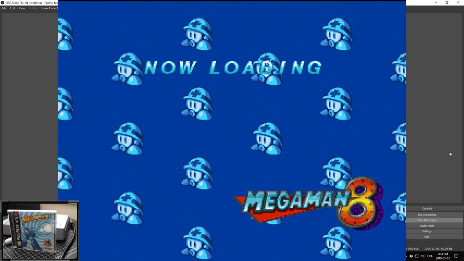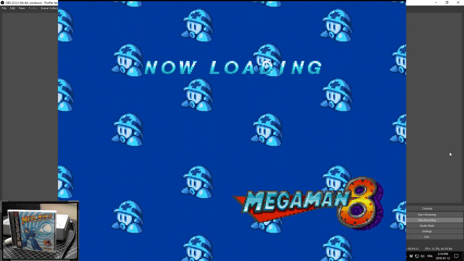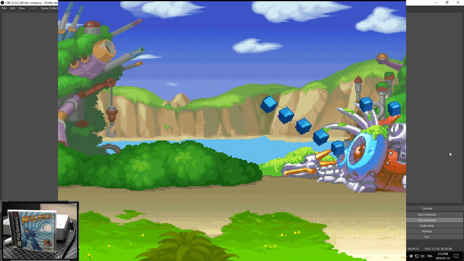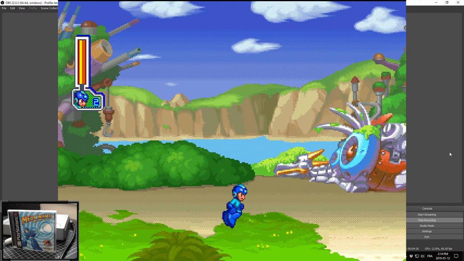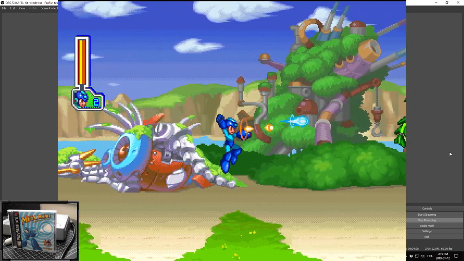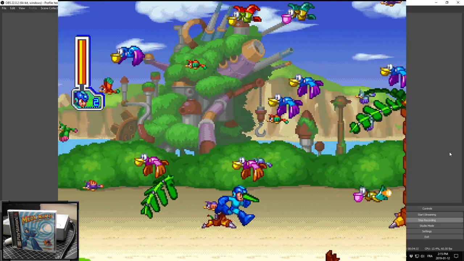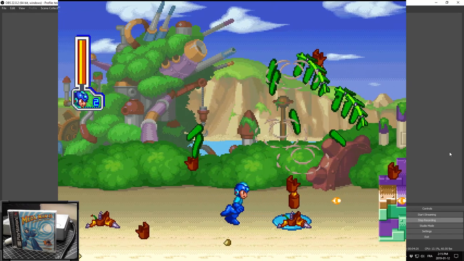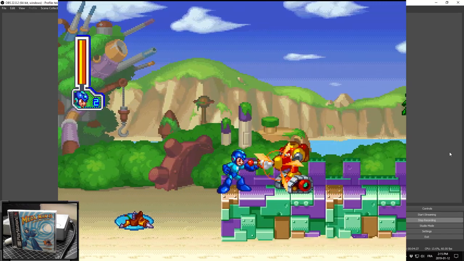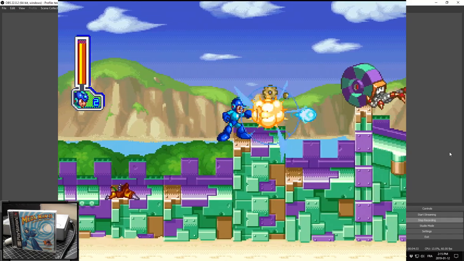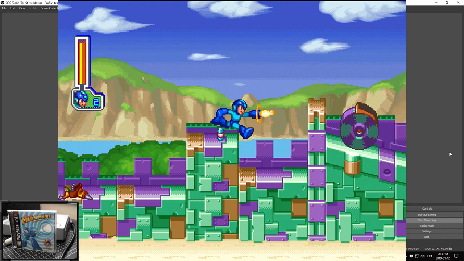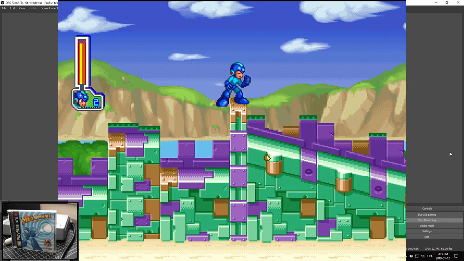I'm just going to skip this and show you how it looks. As you can see, it's pretty crisp and pretty clear thanks to the HD RetroVision cable. And you don't need an OSSC to capture a video game. You just need a good video capture card like the Datapath. It's pretty good, and you can do a playthrough with this. So I'm going to shut down Mega Man 8 and we're going to go to Castlevania.